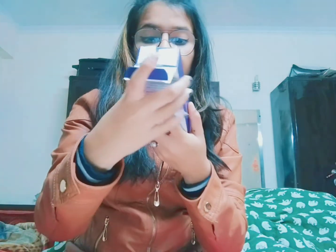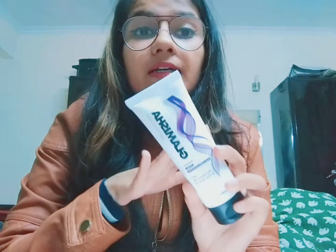Let's move on to the conditioner. It has pro-vitamin B5 and tea tree oil — tea tree oil is mainly used in Korean beauty products, so it is really good for your skin. This bottle is 100ml and the price is Rs. 355. The smell is very similar to the shampoo, and I really recommend it — it makes your hair so smooth and soft and nourishes your hair.